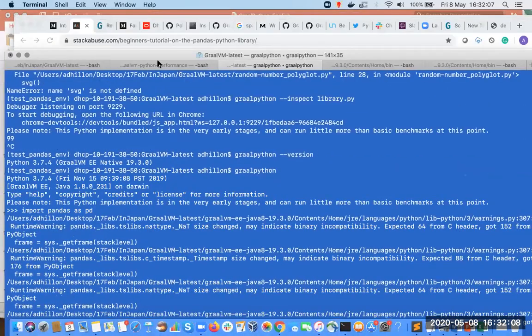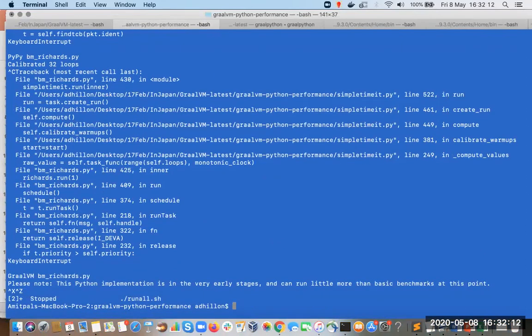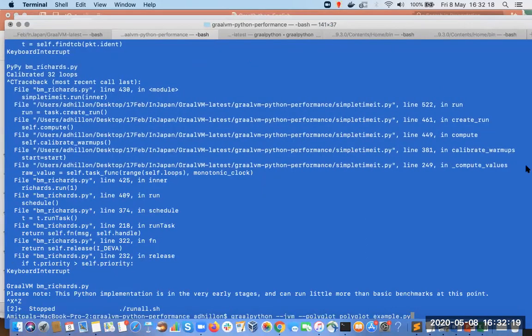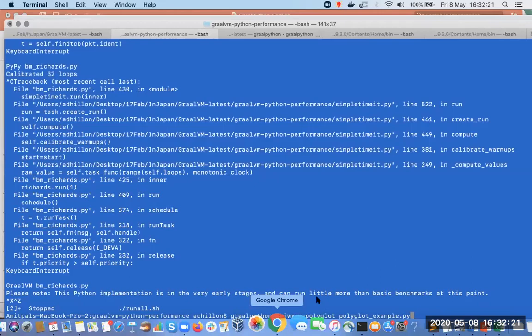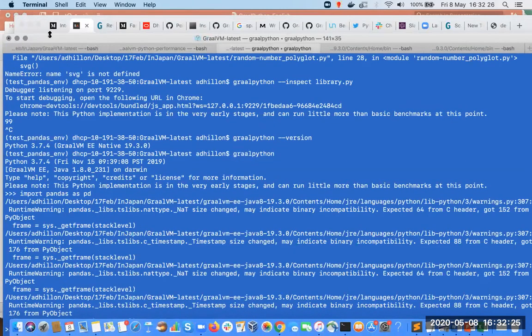Here's a polyglot example, another example of polyglot code that has JavaScript in it. Let's go through that one. Okay, is this one ready?